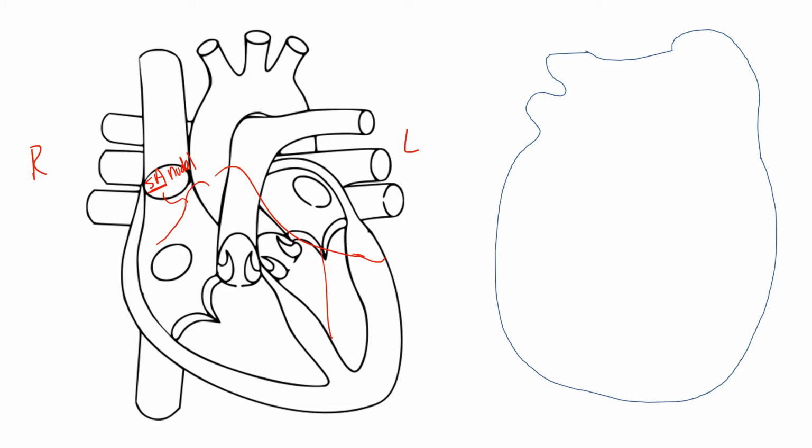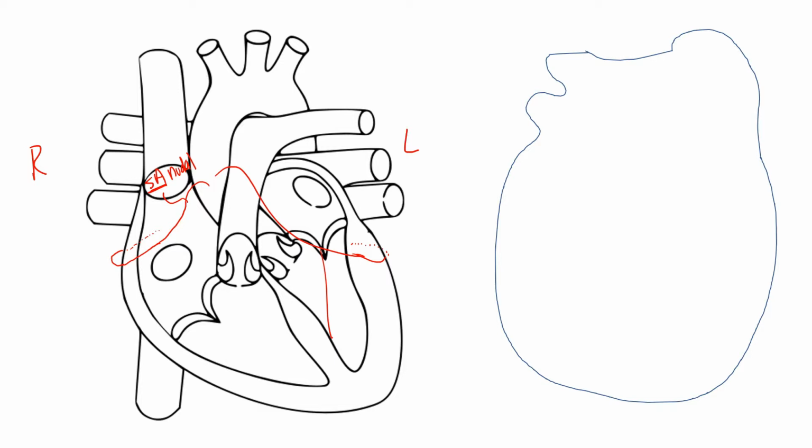Now the next one is going to be a branch called... so first of all, the right coronary artery keeps on going around, and just like the left coronary artery did, which then turned into the circumflex, this is going to go on to the back of the heart. I'm doing dotted arrows, and the dotted just means that it's in the back. Just like the left coronary artery goes to the back of the heart and supplies areas with its left circumflex branch. Okay, so now we're in the back.